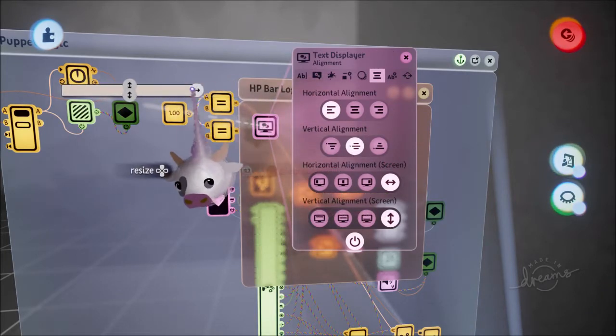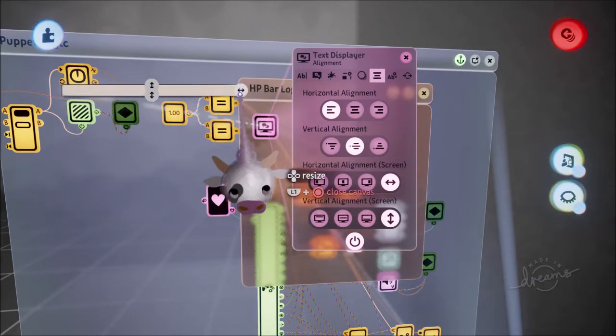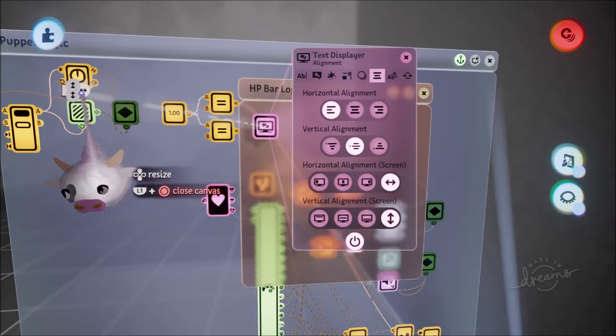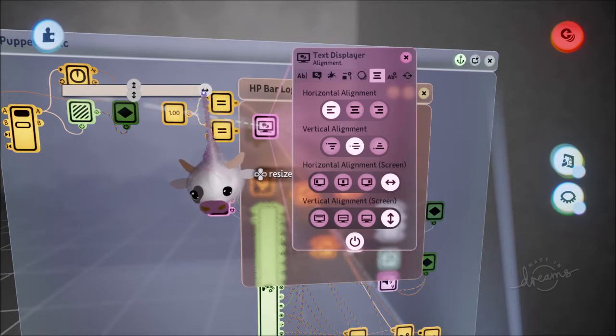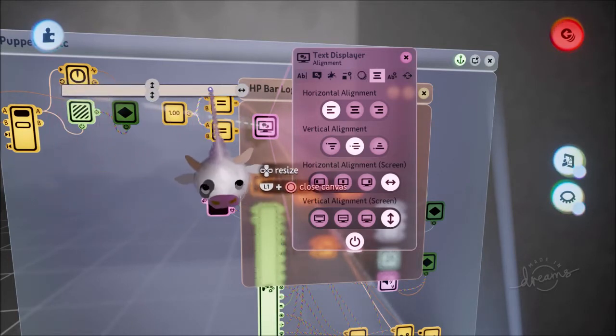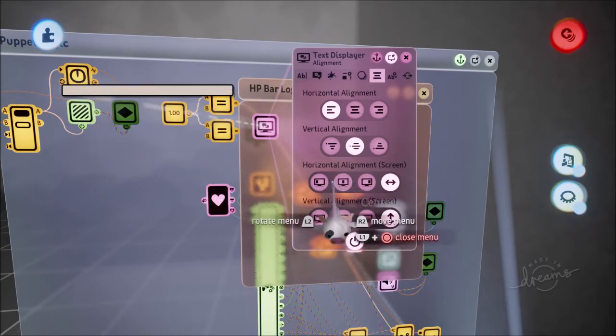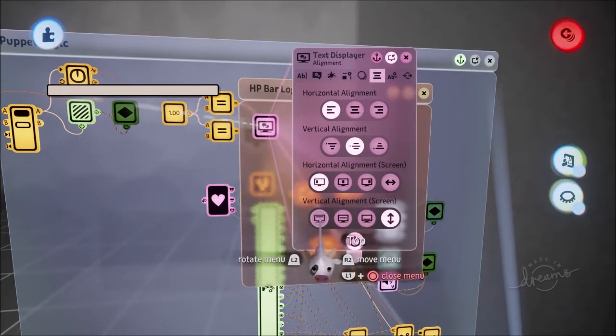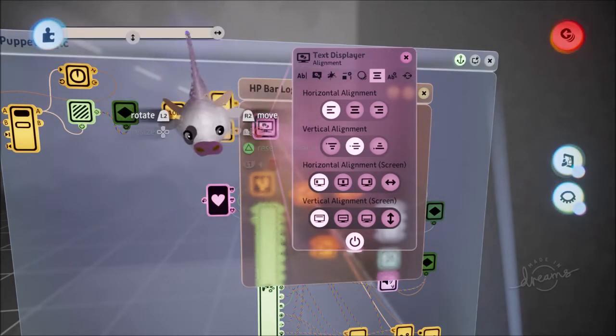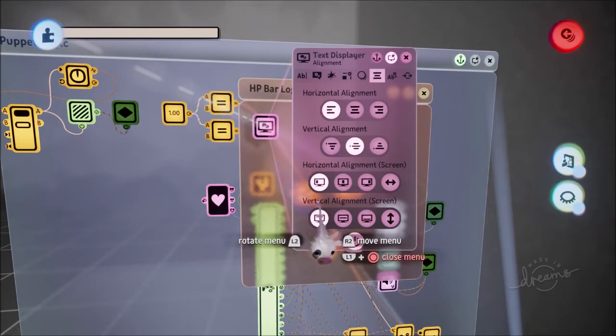Now as we increase and decrease the size, you'll see that the left side stays stable and the right side goes forward and backwards, which will be your HP going down, and so on and so forth. Alrighty. You can also do yourself a favor and go horizontal alignment left and vertical alignment top, so it goes to the top of the screen as it would in an arcade fighter.